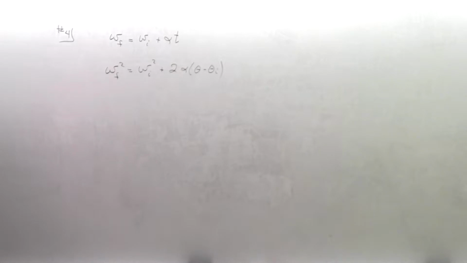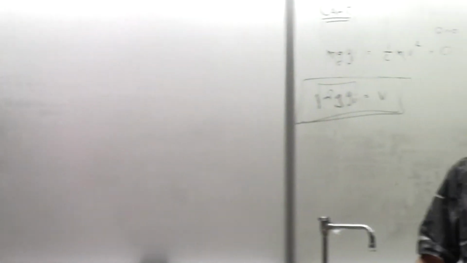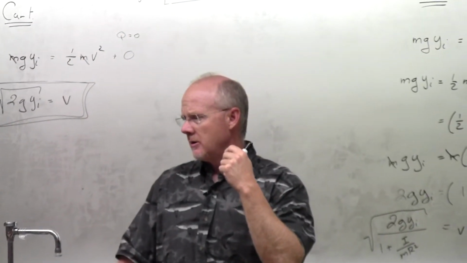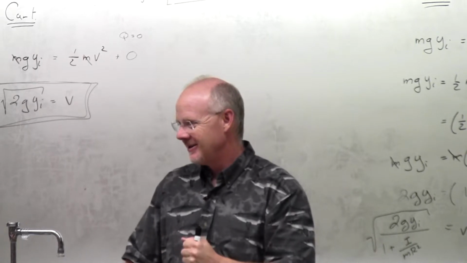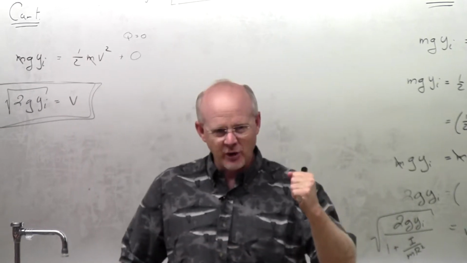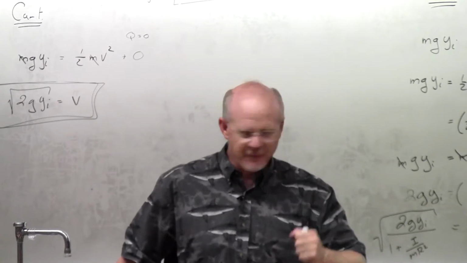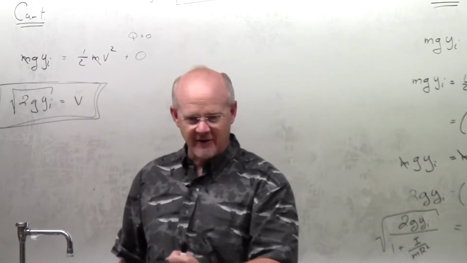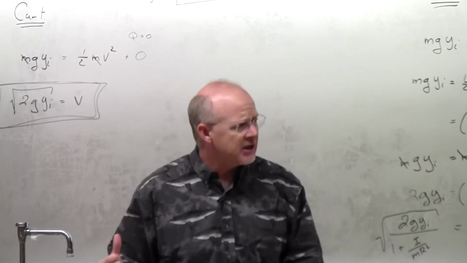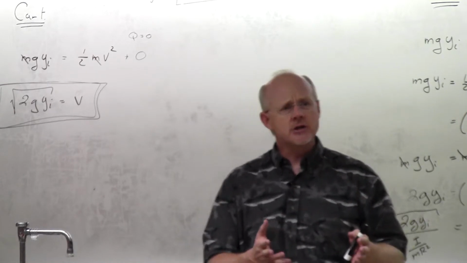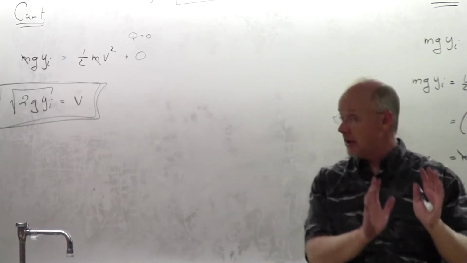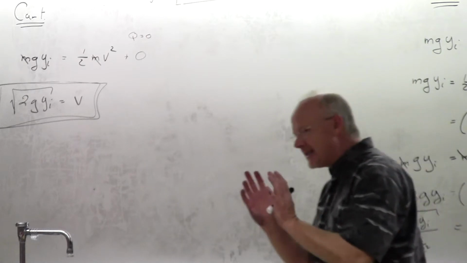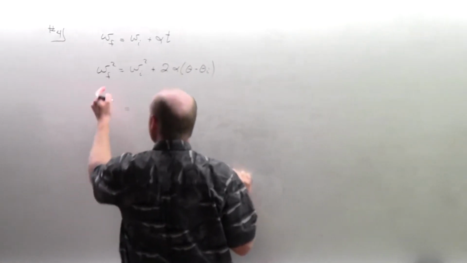What would I have done had this been a question about linear motion? What would I have done if they had told me the speed of the car is 3,600, it travels for 100 meters before coming to a stop, what is the constant acceleration of the car? I would have done exactly the same thing. So go back to your kinematics. Ask yourself what you would have done had this been a translational or linear problem, and then say, what am I going to do? Exactly the same thing. All right, so let's fill it in now. What's the final speed?